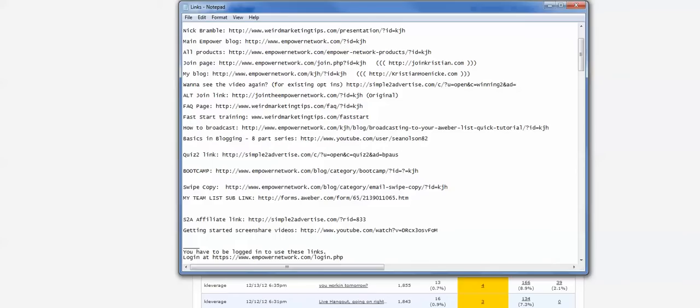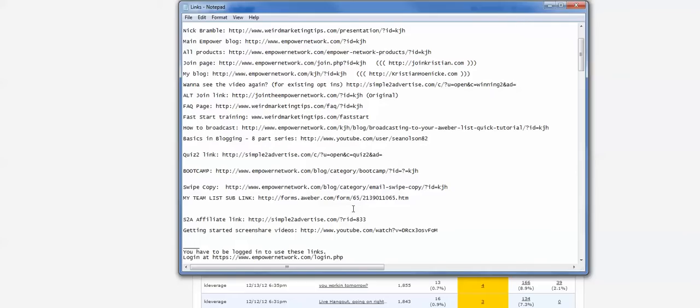That would tell me in my AWeber account when I go to search whether I got opt-ins and how many I got. I'll be able to track further down the road if any conversions happen, back to this particular ad. After that equals sign, it doesn't matter which Simple to Advertise link you're trying to add a tracking code to. They all end in an equal sign. Anything you type after the equal sign will serve as that tracking code on your URL.